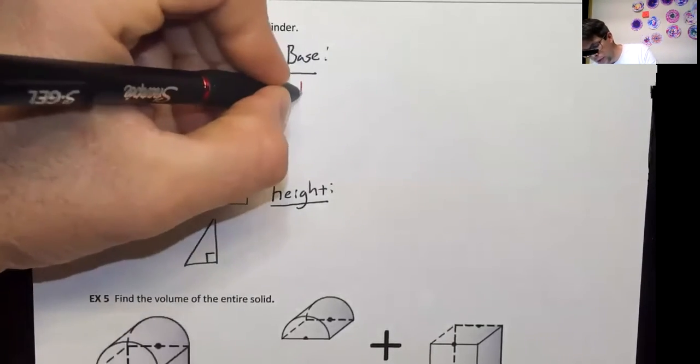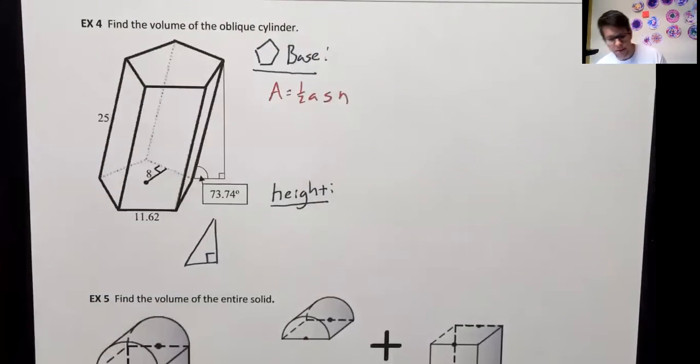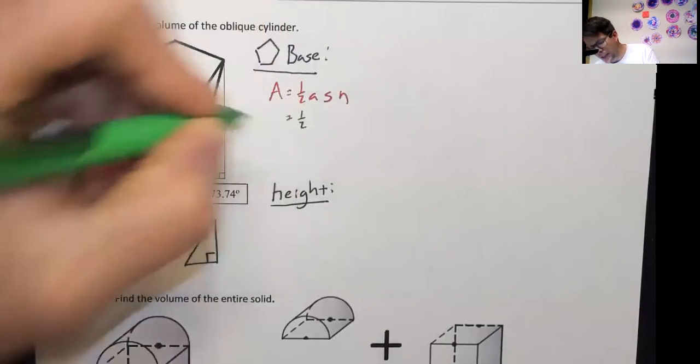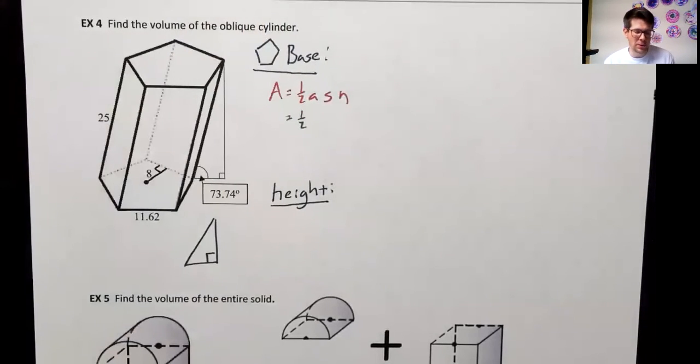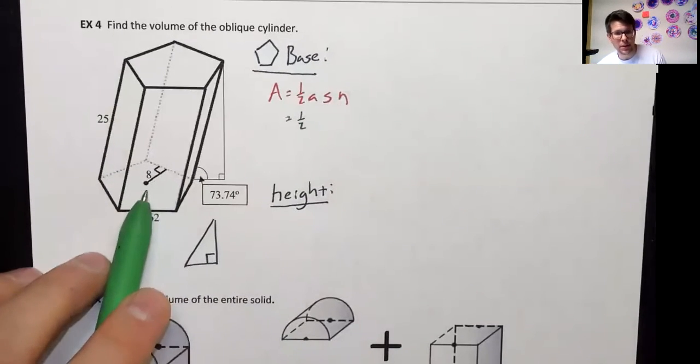The area formula that we're going to use is 1/2 the apothem times the side length times the number of sides. And we have all of the information that we need, which is super great. That's very generous. It's because it's a notes problem. I can make the problems a lot harder by taking away some of these facts. So the apothem right here is given to us. It's labeled on the drawing as being 8.